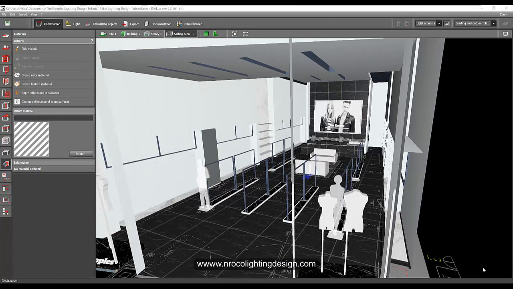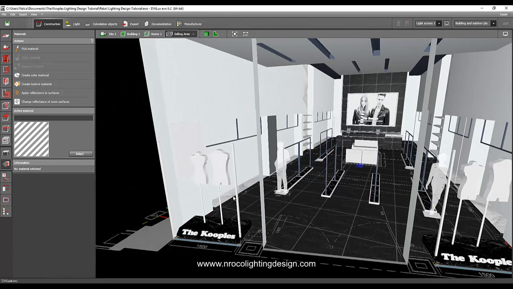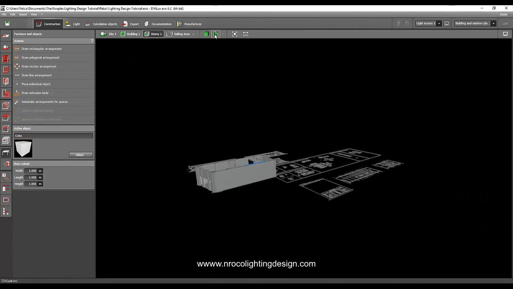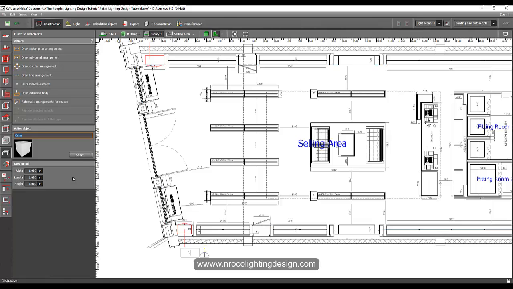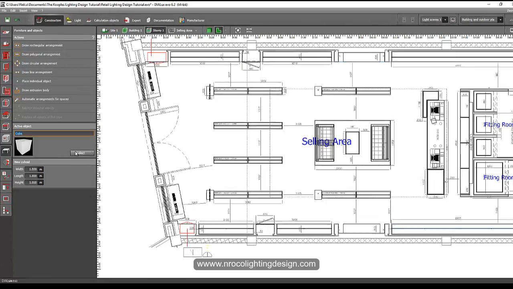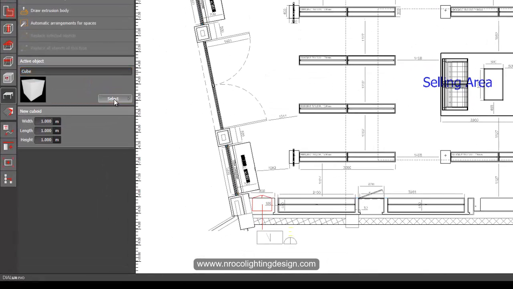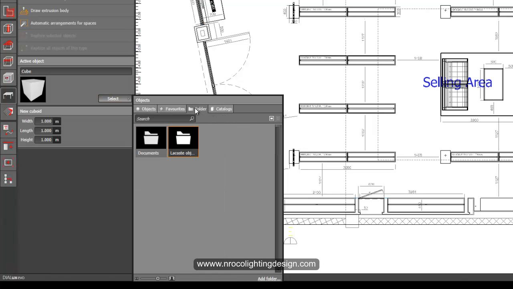Evo. Okay, so let's now use the 3D files that we collected from 3D Warehouse and 3D Archive. Click the Object and Furniture tab, and then go to the Story tab. Either in the Story tab or in the Selling Area tab, go to the Plan View. Go to the 3D Furniture Objects tab. Go to Select, and then go to the folder, and then say Add Folder.